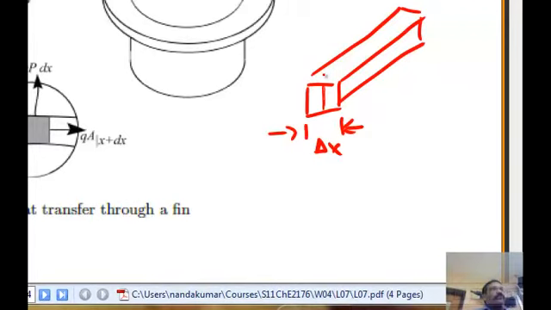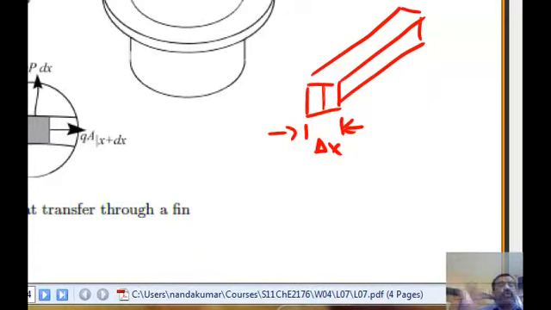But if you decrease the thickness, we will see that it will affect the ability to conduct heat through the fin, because you also need a lot of cross-sectional area to conduct the heat. So there is an optimum way. This can be posed as an optimization problem. But that is the kind of question I would like you to think about, because it shows me that you are understanding what the problem is, and you are critically analyzing the assumptions in the model. Is it valid? It's very important to go through that exercise.